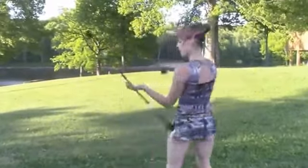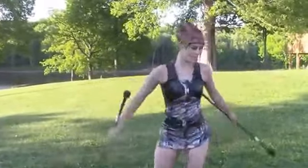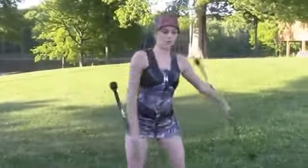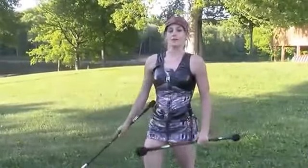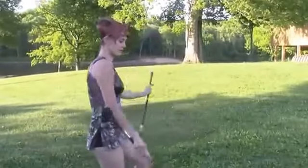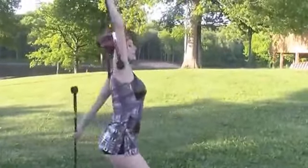You can spin with it, do whatever you want. You can add some twirls in there. Woohoo! Okay, then we did opposite direction. Thumb to pinky, pinky to thumb on either side. Add a little dance.